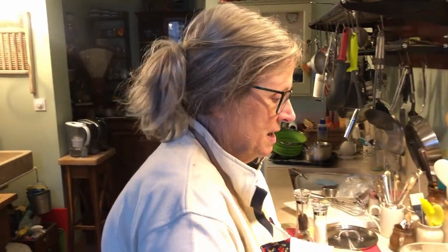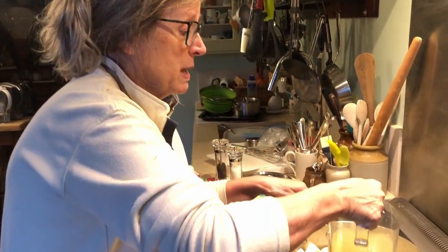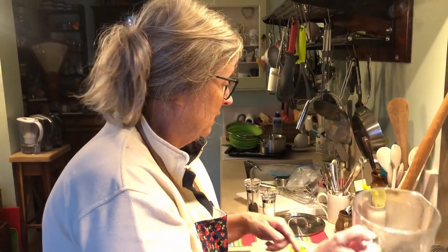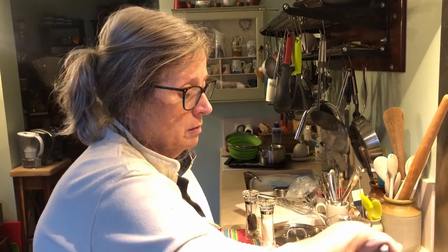I'm multitasking here a bit because I'm actually also making some celeriac and chestnut soup, which is a lovely winter soup that I'm going to make up and put into the freezer. Whilst I've been doing this, the honeycomb has been cooling down. It's nice and crisp now, so I'm going to be able to break it up. I shall break it into pieces, pop it in a freezer bag, and it will go straight into the freezer. And it's then ready for when I want to make my honeycomb ice cream.